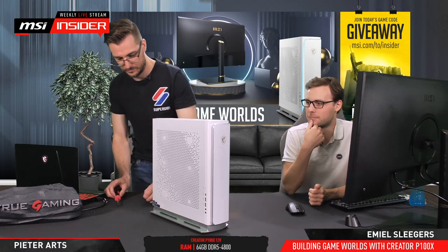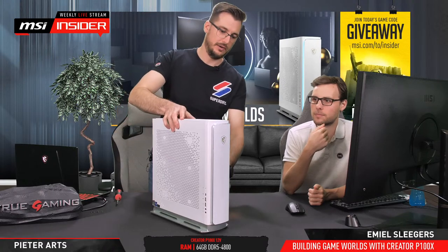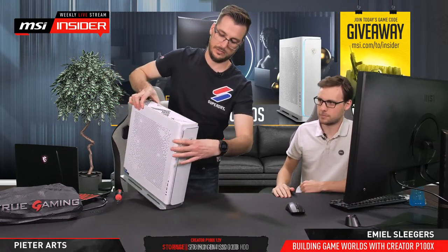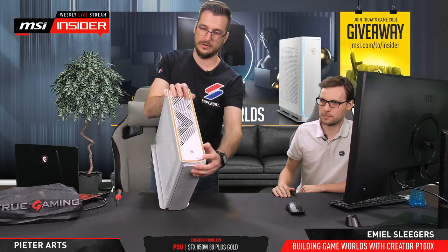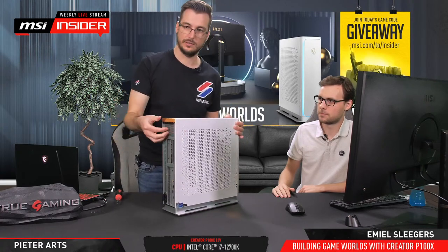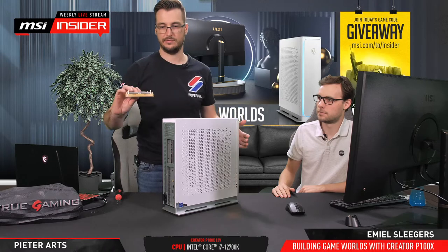Here we go. So now what I'll do is I need to remove the top panel, which houses just the power button, which is there. And I do that just by sliding it back. That should work. There we go. And it just lifts off, lifts free like that.